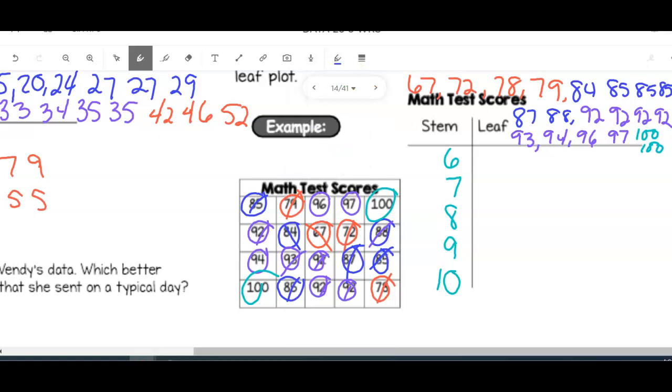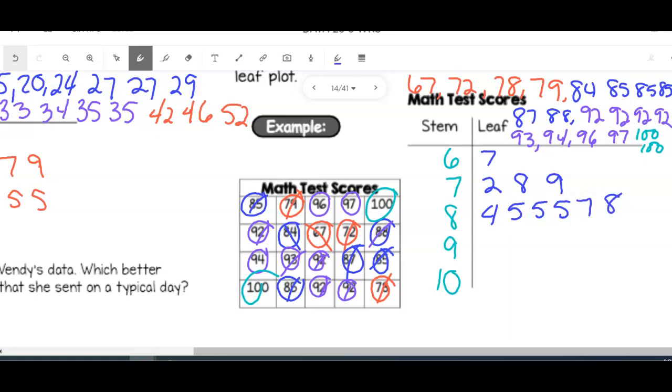leaves. So 67, I got my 60, I'm going to write 7. And then my 70s, I've got a 72, 78, a 79. My 80s, I need 4, 5, 8, 8. There's a bunch of these. 4, 5, 88, 88. Oh, no, I got ahead of myself. I'm going to erase that. 84. I have 3 85s, so I need 3 5s to represent 85s. An 87 and an 88.